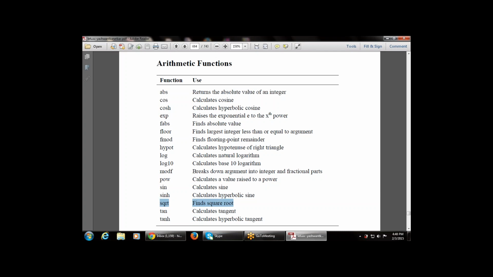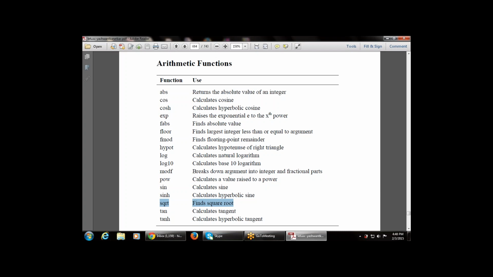Why do these functions run in a simple way in the C language? Because these functions have already been defined in the standard library functions. They are predefined. We have to simply pick them up and use them.